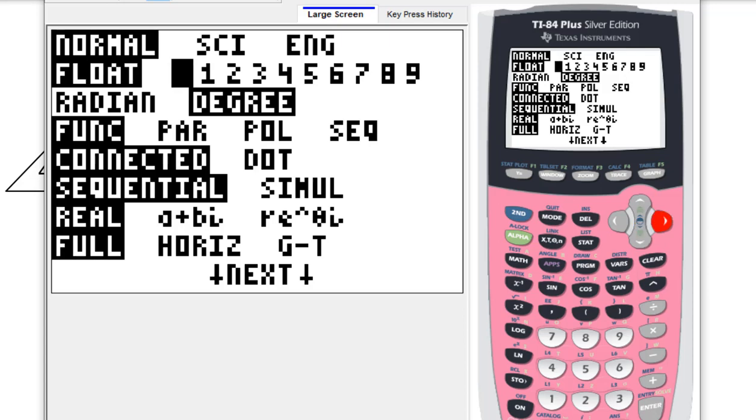Now bonus tip for you, pro tip right here, since we want to go to the tenths place, that's really cool on a graphing calculator because we can arrow over here to one and that's how many decimal places after to the right of the decimal point that your calculator will go. So we can change float to one and that'll round it to the tenths place. If you want to go to the thousandths place, you would arrow over to three.